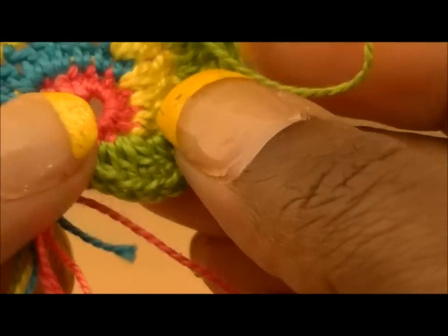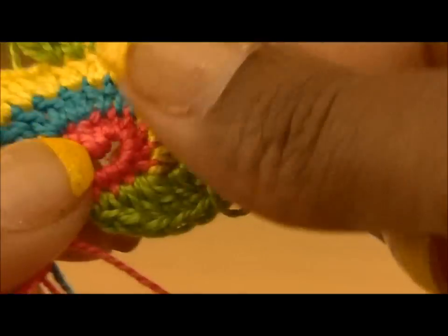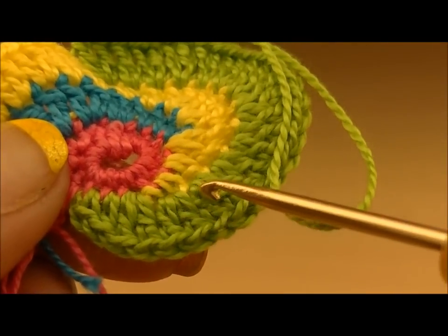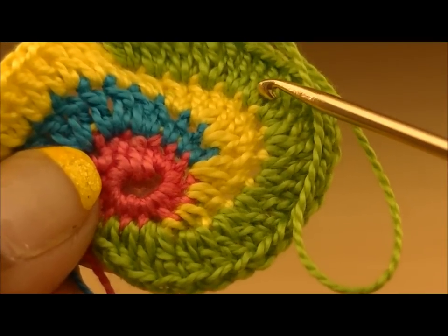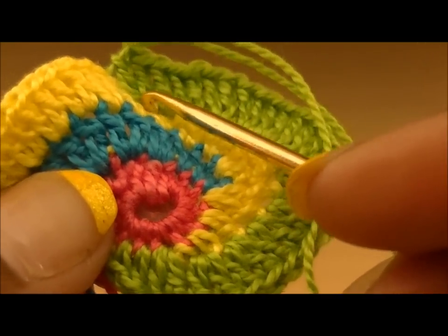1, 2. I can't even see that. 1, 2, 3. I'm trying to spread it out some so I can see it. 1, 2, 3, 4, 5, 6, 7, 8, 9, 10, 11, 12, 13.